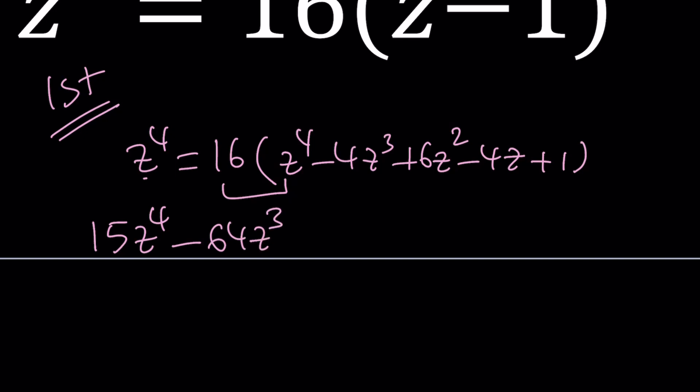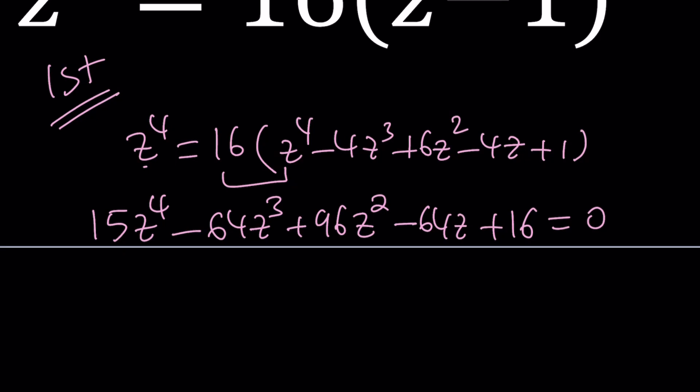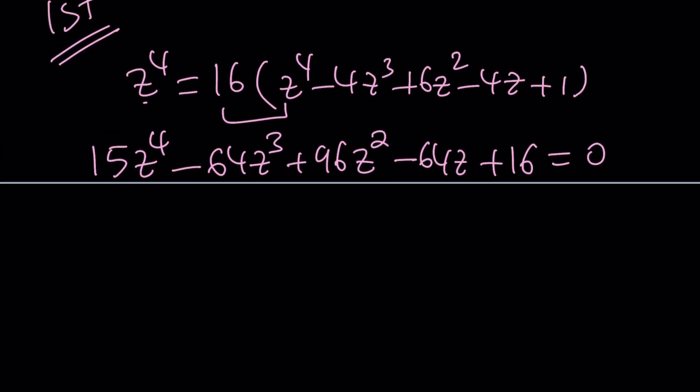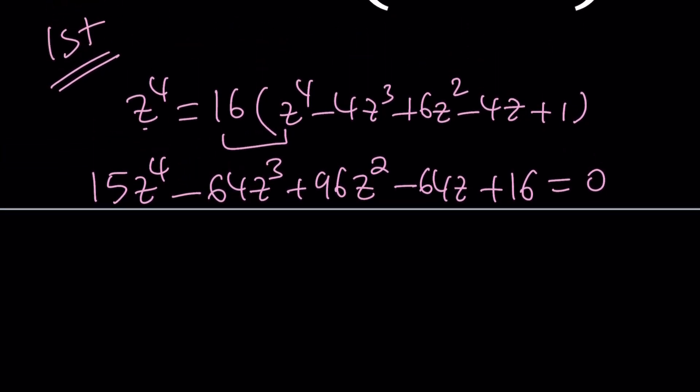Allow me to skip one step here, and we get the following quartic equation. And then we'll get minus 64z plus 16 equals 0. That's my quartic, and good luck solving it, right? Obviously there's a quartic formula. I don't know if I shared with you the link, but if you look it up on Wikipedia you're going to see it. It's huge. It's super-duper long, and it's not going to fit anywhere.